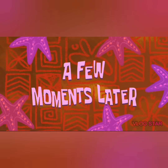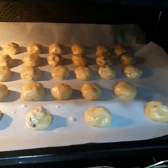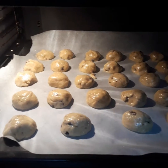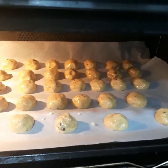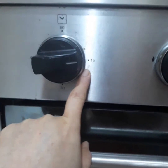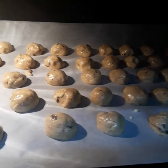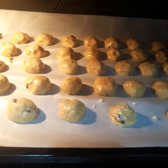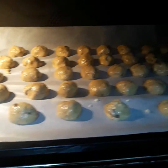A few moments later. Ayan. Tapos, atin lang siyang i-oven ng 15 minutes lang siya. But, in the 15 minutes, 10 minutes I mean, check the downside. Golden brown. So, you need to put fire upside in 5 minutes only, and then done. Here is the cookies already cooked now, and I will try.